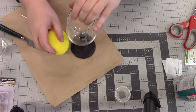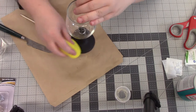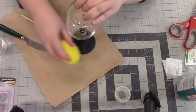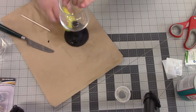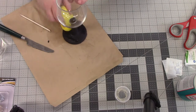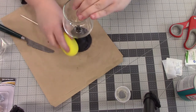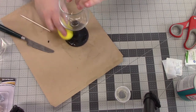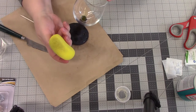If you're afraid of your clay starting to dry, you can always get it wet with the sponge and it'll be fine. But let's hope that this wet sponge will smooth out any fingerprints that I have left behind. So I'm just going to give it a few passes and let's hope that that starts smoothing it out a little bit better. And as you can see, my sponge is already starting to turn black.